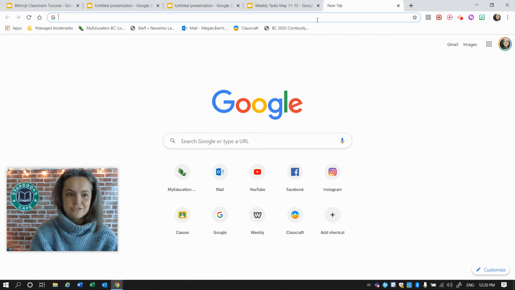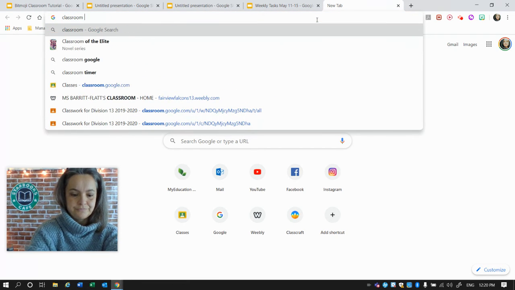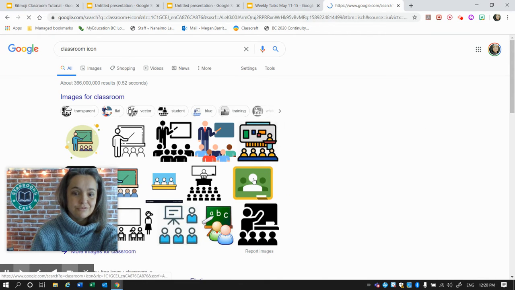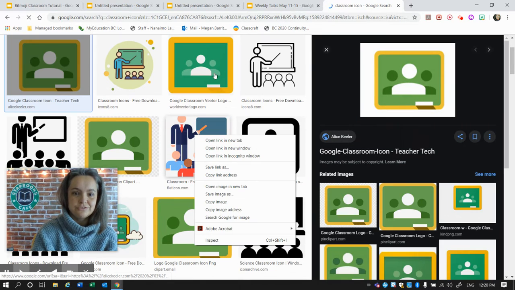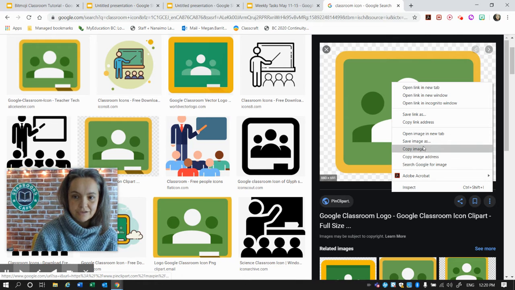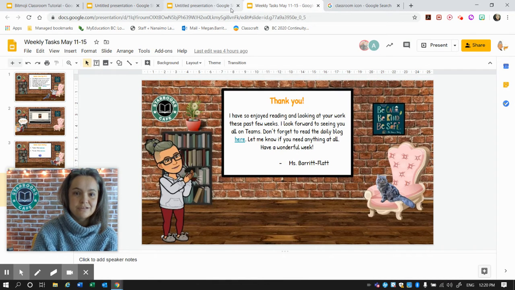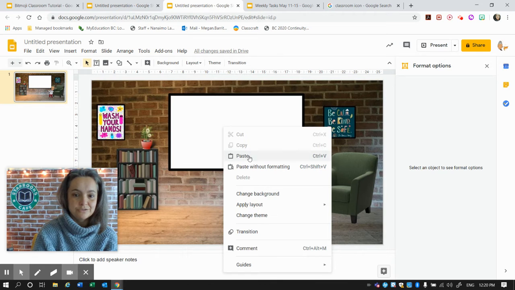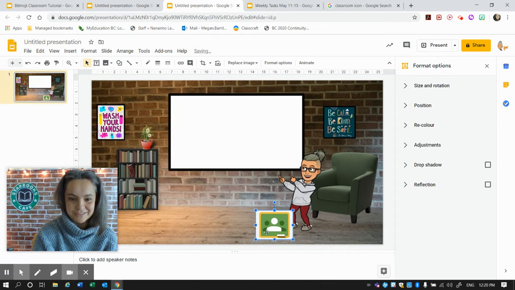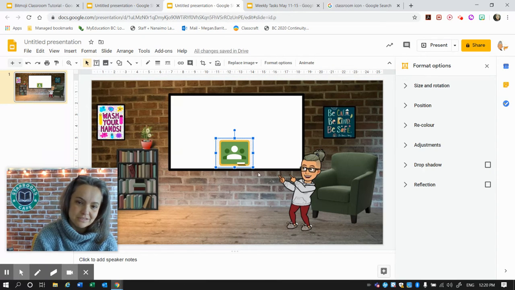So you could also teach your students, for example, Google Classroom. If your students are always going to Google Classroom, you might want to always include a link to Google Classroom in your, oh, this is a bad image because the background isn't transparent, but we'll use it for now. When we see this border around a picture, you'll see that this link option is available.